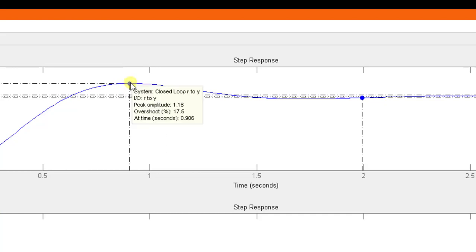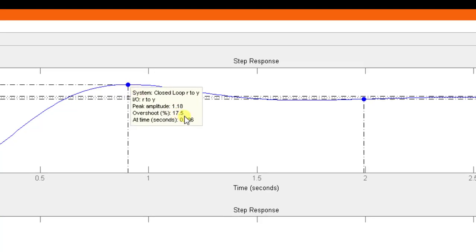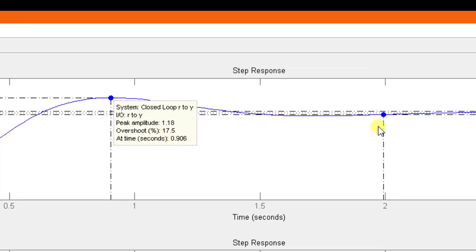Here the overshoot of this new system is 17.5%. Woohoo. And the settling time is 1.99 seconds. So what we needed was a settling time of 2 seconds and an overshoot of 20%, and we are achieving an overshoot of 17.5%, which is better, a lesser overshoot than the design requirement.